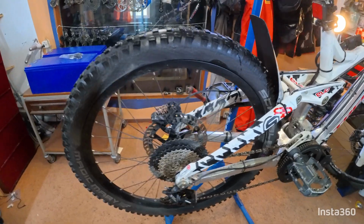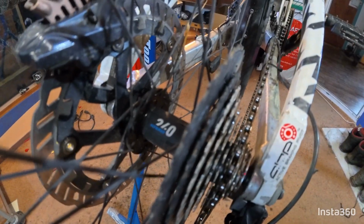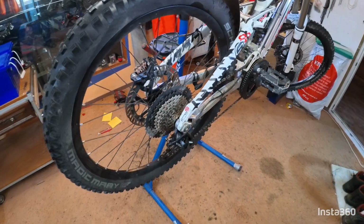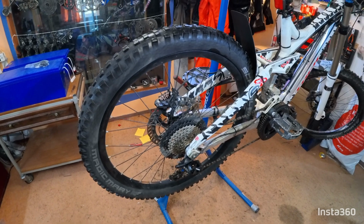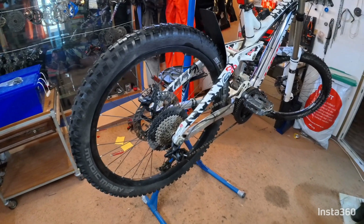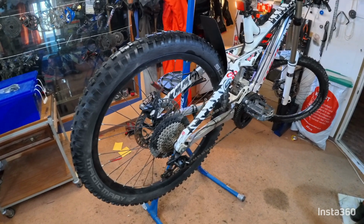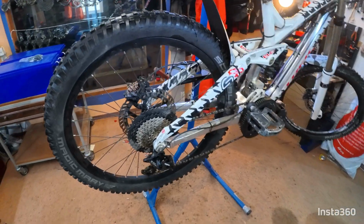And a new wheel. I got the DT Swiss 240 hybrid hub with the freewheel, and it's the most reliable freewheel we ever had. My brother has it on his bike for like 3 years now, and he has 12 kilowatts on his bike, and it's still holding up fine, so we're happy with it.